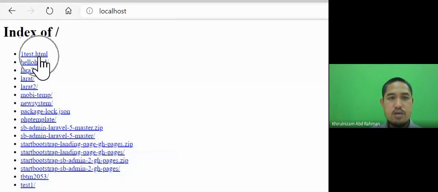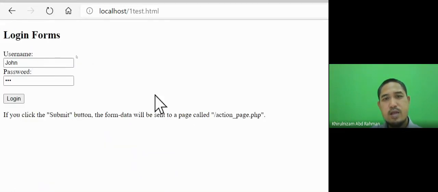Ini file dia. Yang onetest.html tu kan. This one. Klik. Dan kau boleh nampak ni dalam local machine. Okay, you boleh nampak dalam local machine. So this is how you write HTML code inside your local machine or local PC lah. Local laptop. Kalau if I mention PC, it means your laptop lah, your machine.